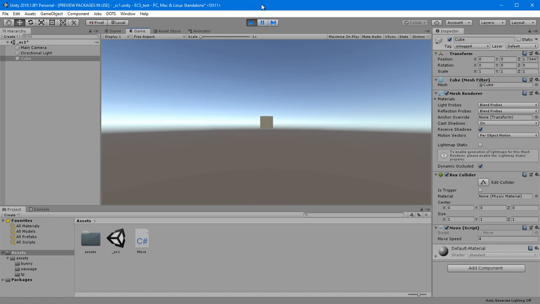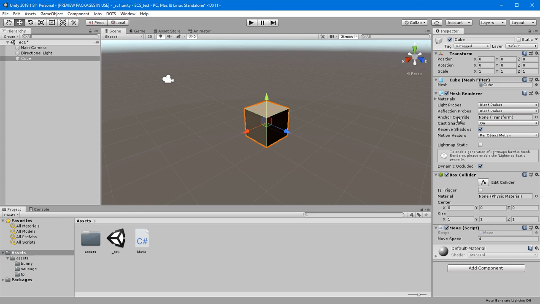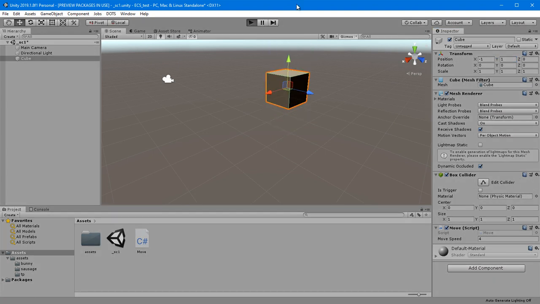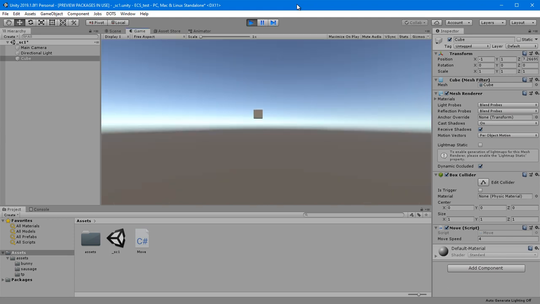And as expected, it just is moving this cube towards the camera. You can notice that if I move it a little bit, for example, to x position minus 1, y position maybe 1 as well, it will start from a slightly different position. Okay, but it will also move this cube towards the camera.